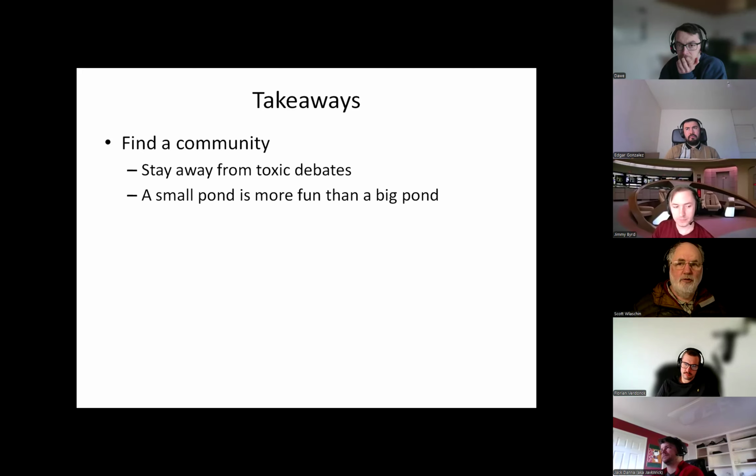And F sharp people never really had that. That was really good. And it's actually kind of fun in a small community. One of the people say, why F sharp? Because it's tiny. It's fun because a small pond is fun. You can meet everybody. You can know everybody personally. It's more fun than being in a big pond with a whole bunch of people who are strangers.